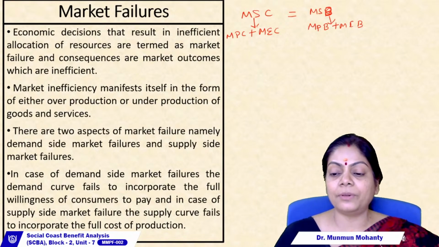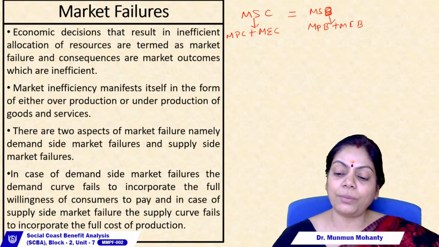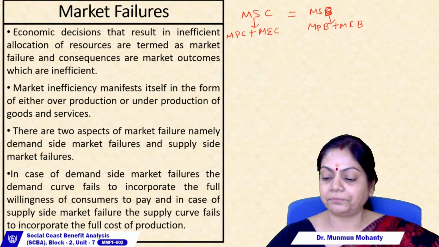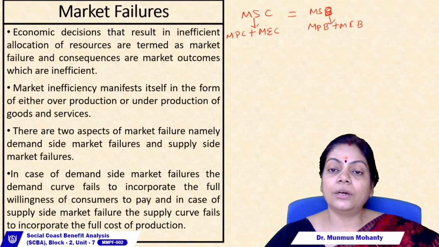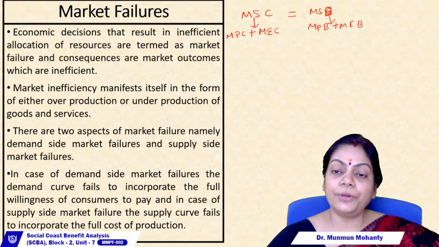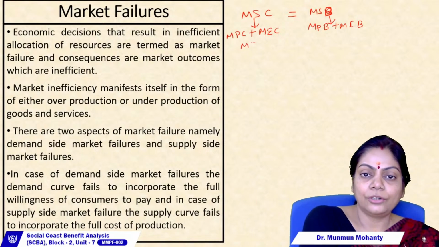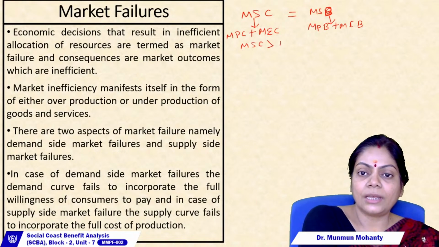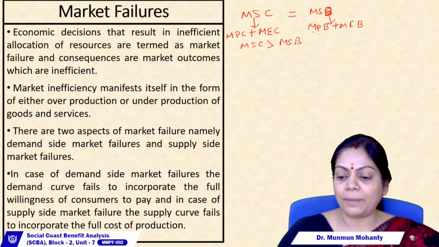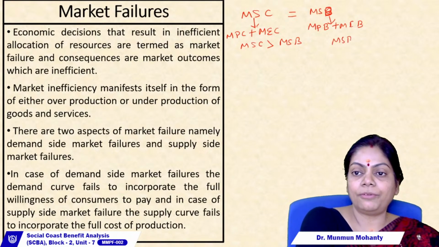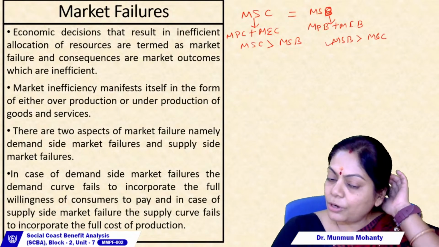What is this marginal social cost and benefit that we are talking about here? The marginal social benefit is the benefit in the absence of any of these distortions. So when these are the same, you talk about the equilibrium point. Whenever the marginal social cost exceeds the marginal social benefit, the production will have to be reduced. And the other way around, if the marginal social benefit exceeds the marginal social cost, the production can be expanded.